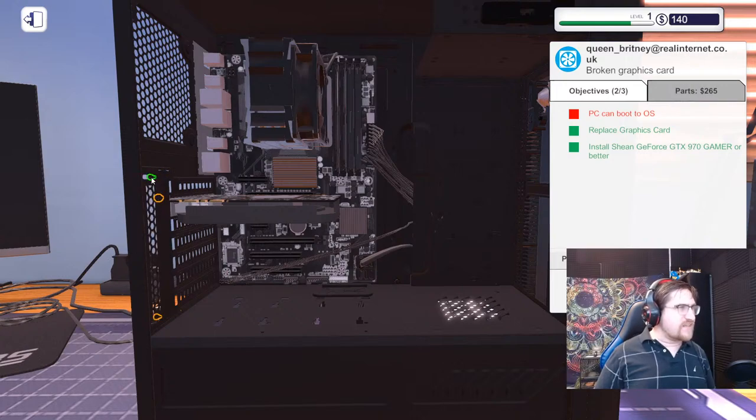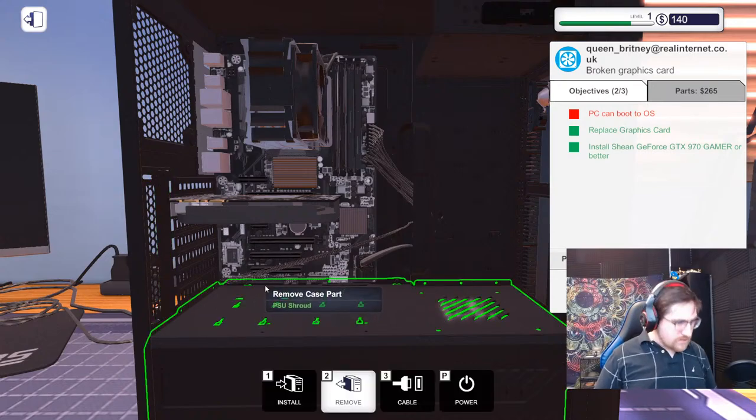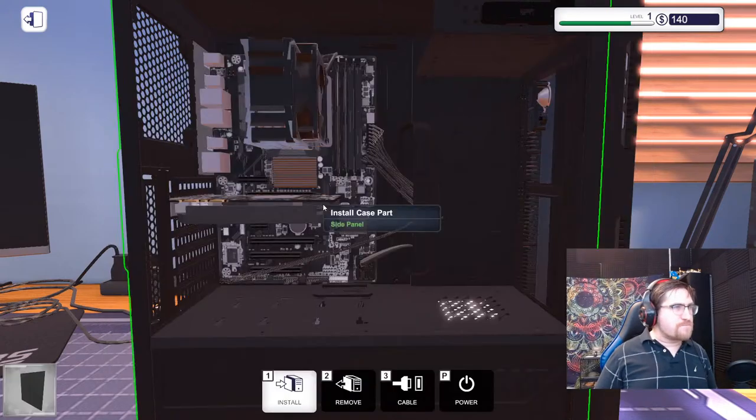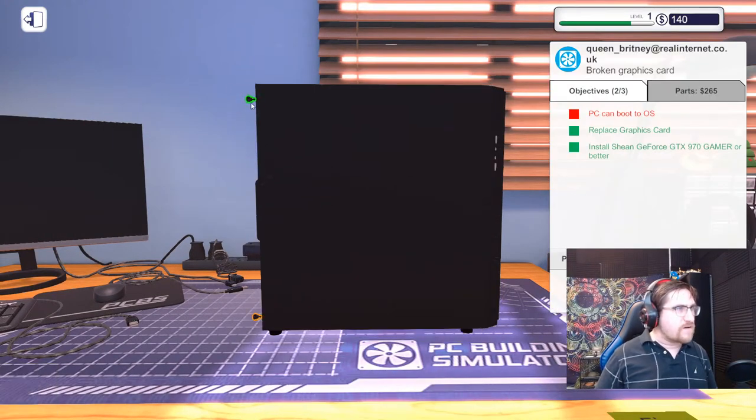Install the case lock. Here's the thing. Very simple, very straightforward. This thing doesn't take very long to do, but it is still irritating. Let's go ahead and put that case back on. Install the case. It's simple. It's really simple. It's really easy. It's really straightforward.